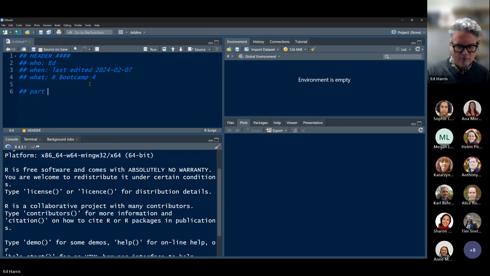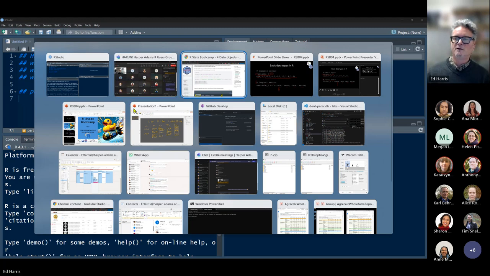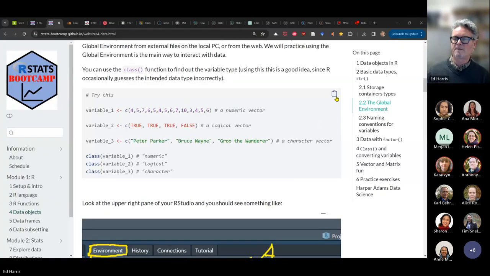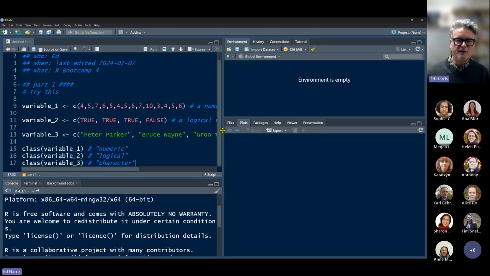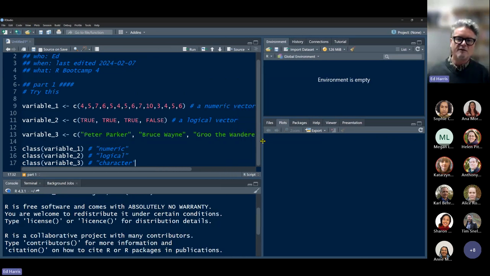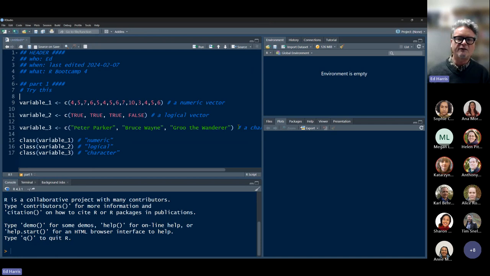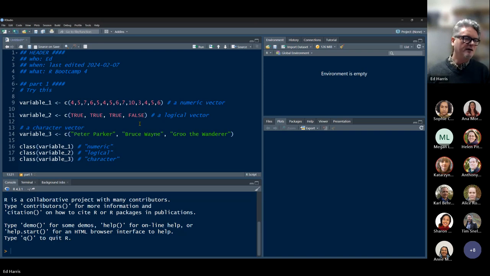So part one, and I'm going to paste in the code. There we go. Let's get a good view of this for everybody. See that my code is a little too wide for this level of magnification. I'm just going to back off a little bit. Just yell if somebody wants me to keep the level of magnification up.